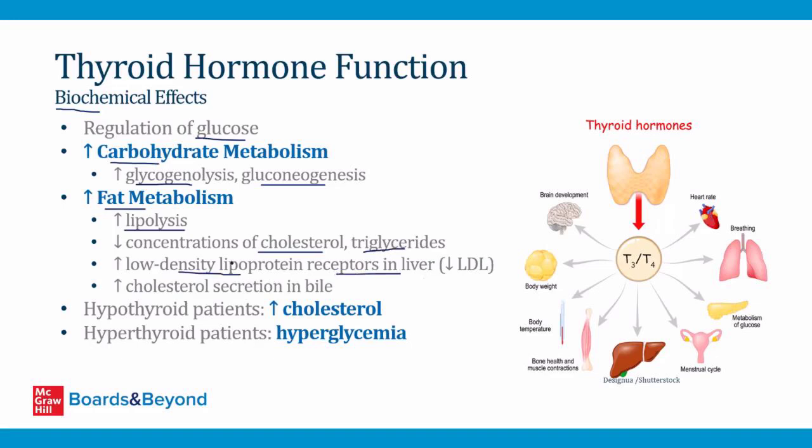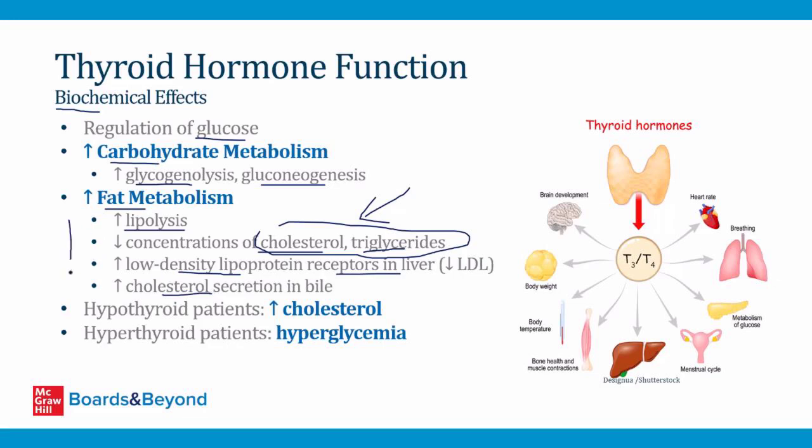And so when that happens, the liver pulls cholesterol and triglycerides from the bloodstream. Incidentally, this is the same way statins work. They increase the number of LDL receptors in the liver as well, and that's what helps them to lower cholesterol. That's how those drugs work. Also, thyroid hormone increases cholesterol secretion in the bile, another effect that lowers the serum cholesterol.